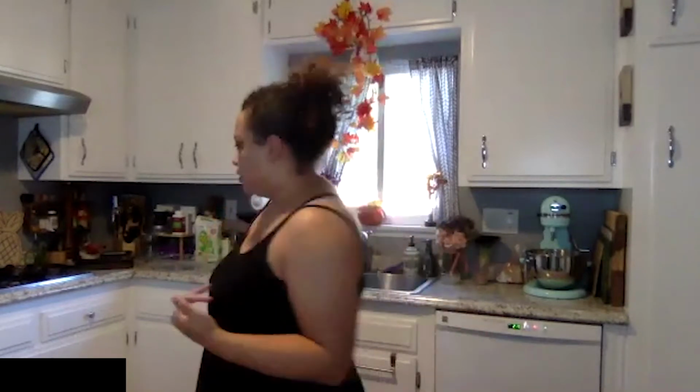Today, just to make it kind of quick, we're using instant mashed potatoes. But if you have your own mashed potatoes that you would like to make, the recipe is on there that you should have gotten a link to. They're fairly easy. The thing that takes the most time is boiling the potatoes. So if you prefer that, then go for it. I'm gonna get a pan out.